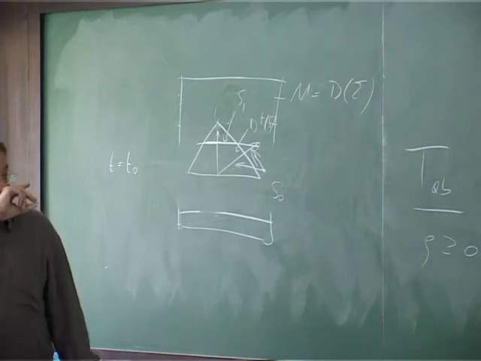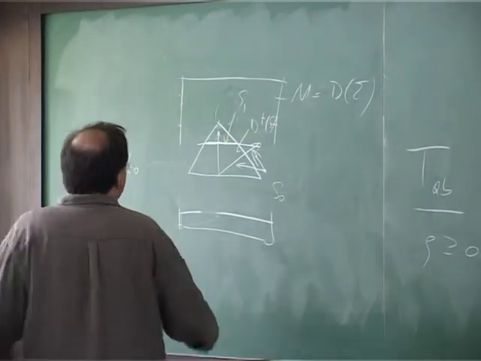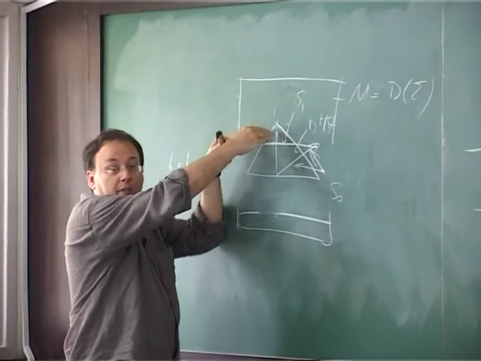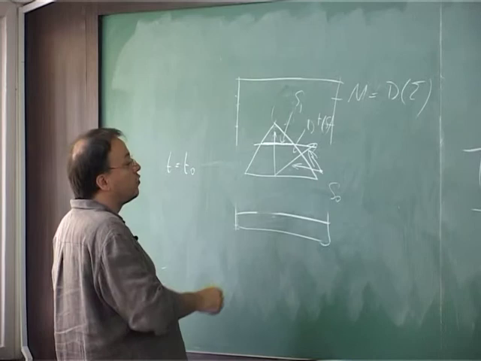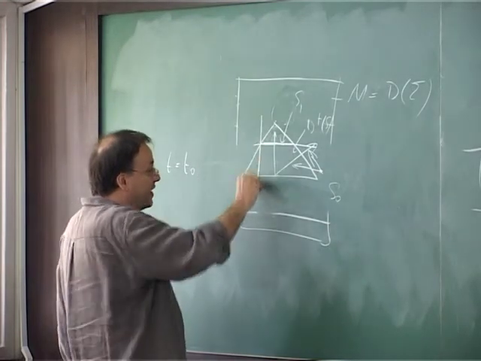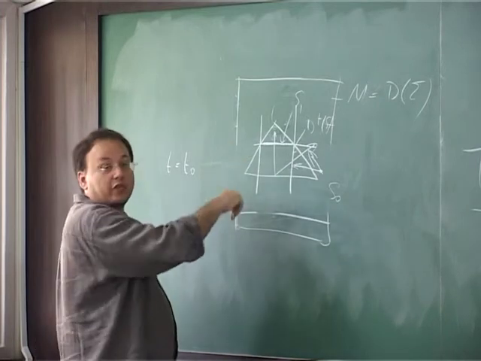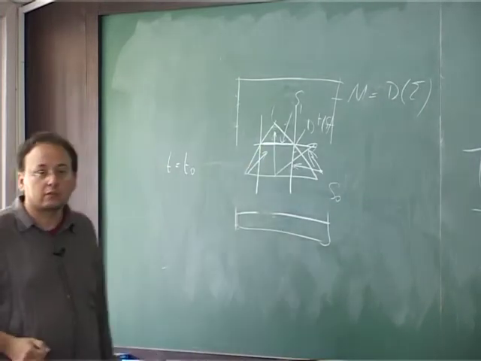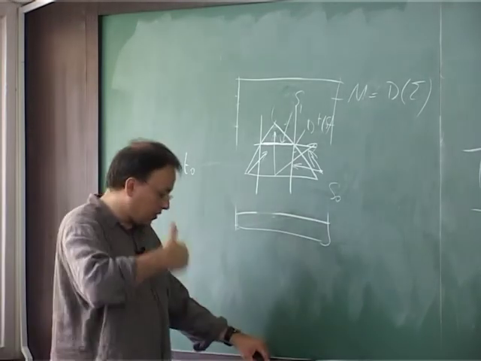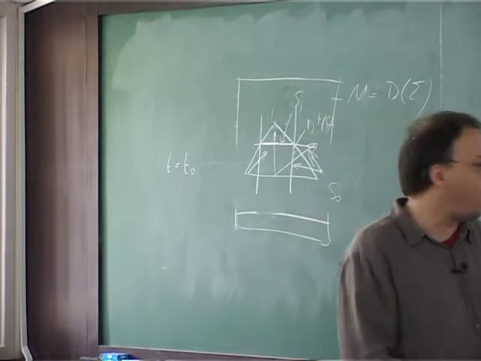What I have assumed here is that we restrict ourselves to the domain of dependence. Okay? If the boundary were, let's say, a time-like boundary, then it's not the domain of dependence, and here, of course, I can send in information. It's because we are now restricting ourselves, for this purpose, to the domain of dependence.